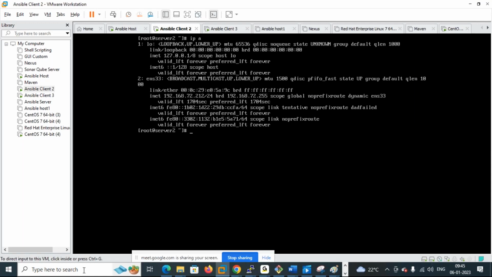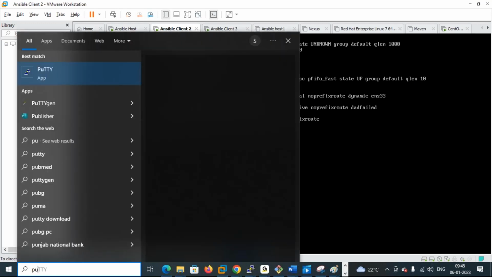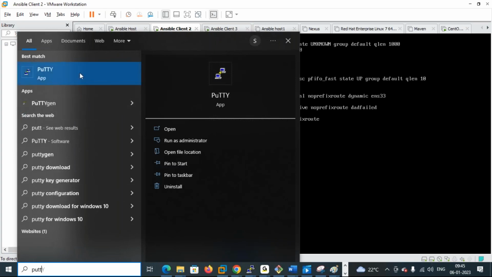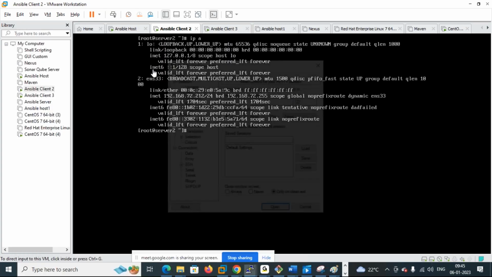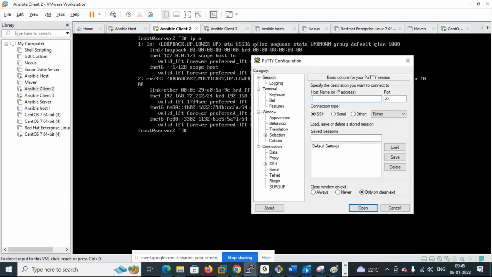So open the putty tool. Type that IP address, 192.168.72.212. Don't type /24, /24 is not part of the IP address.